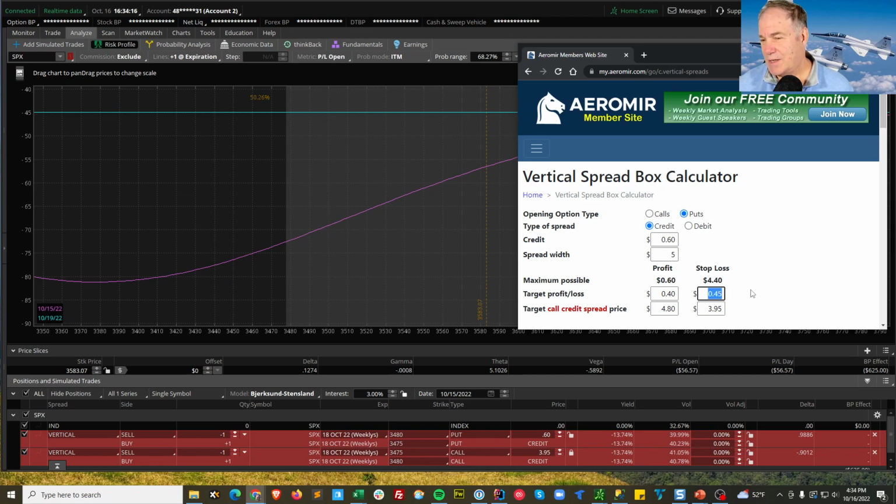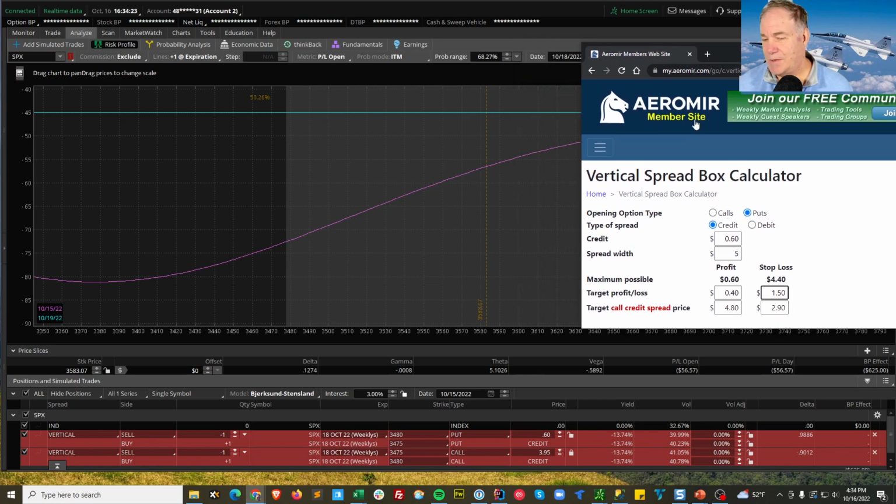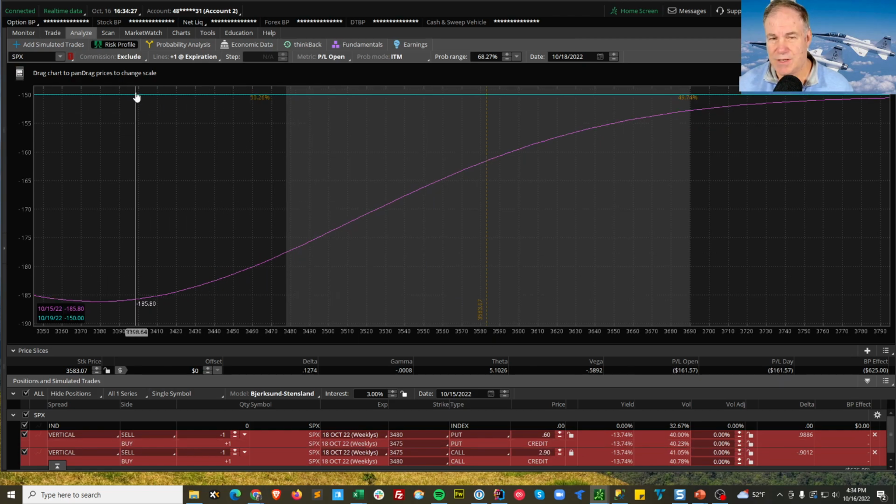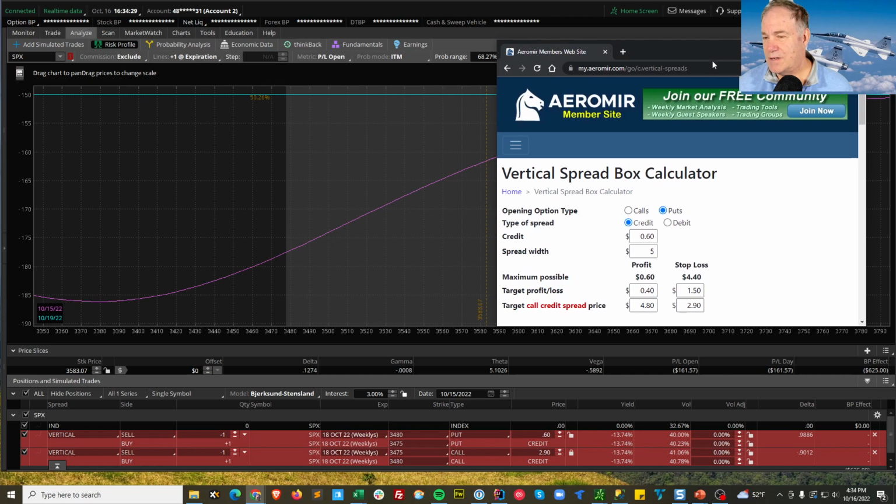So if we go, say, instead of 120 to double it, maybe 150, then we want to set our stop to 290, and 290 will give us a $1.50 loss. And that's exactly what we said here. So again, here's the max you can lose, the max you can make. And so it gives you an idea if you're going to try and make more than you possibly can.